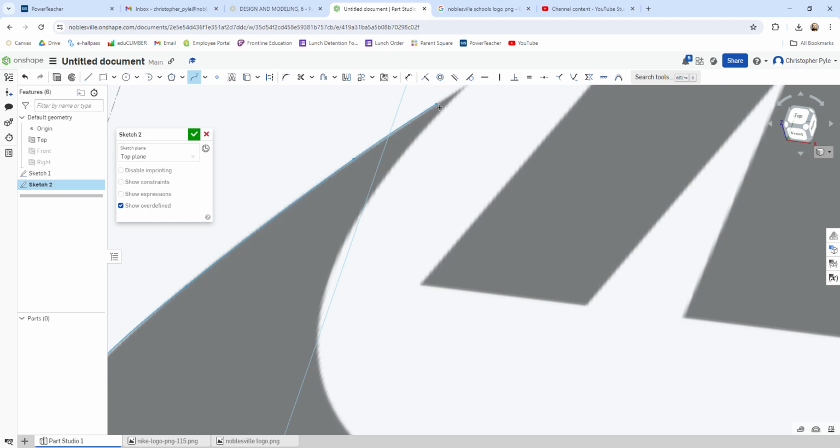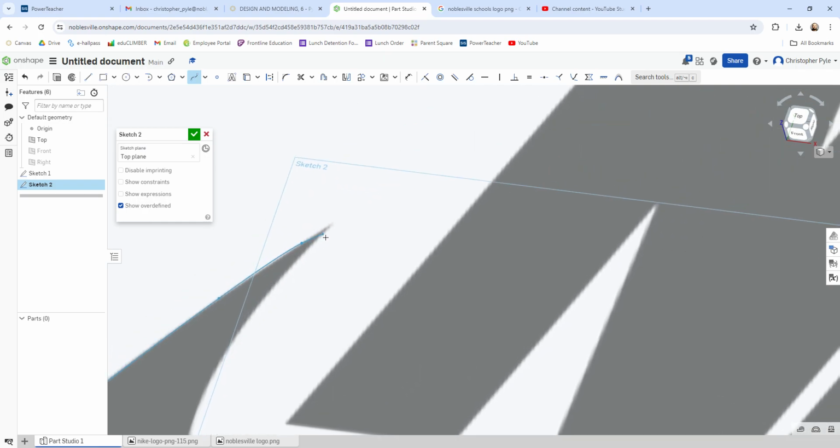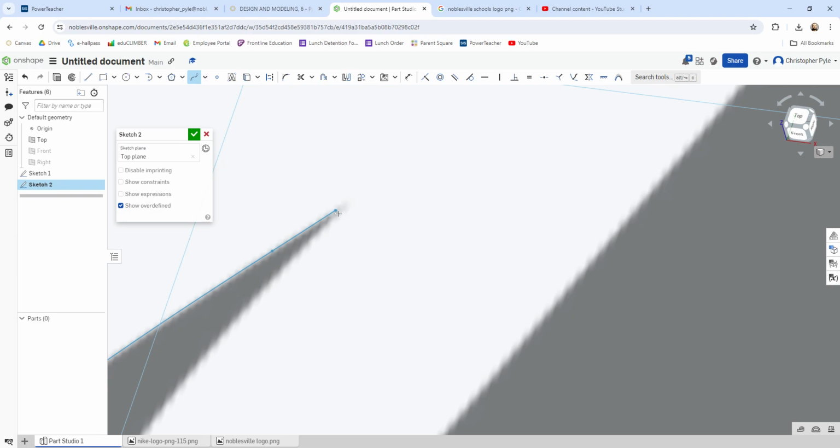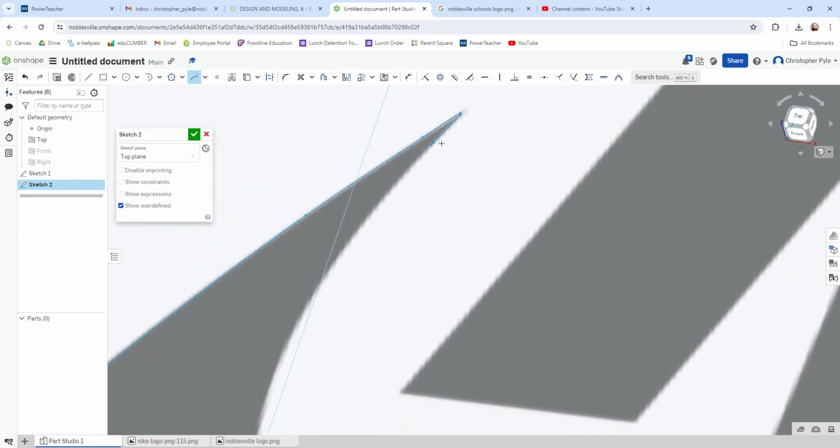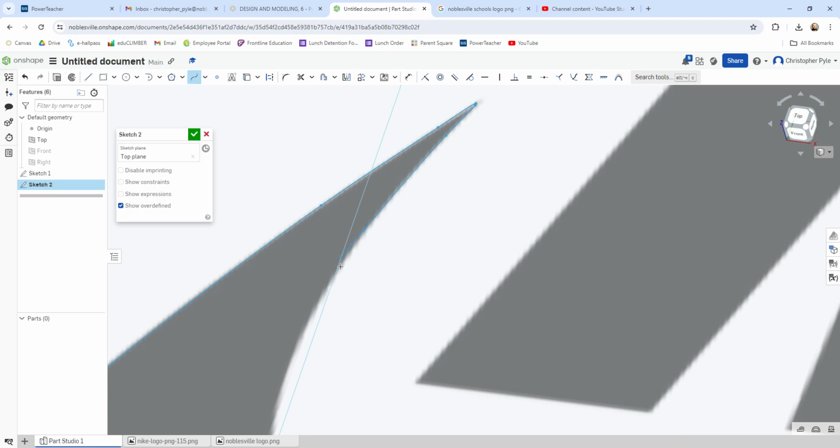Okay, we're getting to another point here. I'm going to zoom in a little more just to help it out. I'm going to create two little points right next to each other because it's a little pointed, so it can really come down, because if I try to do this, it's going to round it too much. So I'm going to create another point just like that. I'll back out a bit, zoom down here, and keep going all the way around.